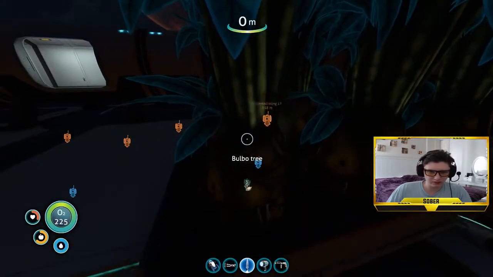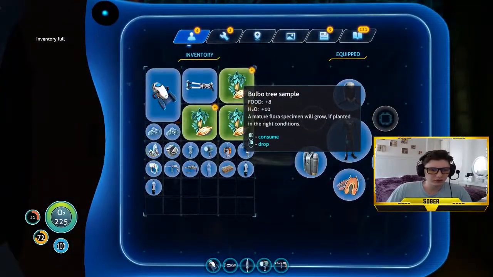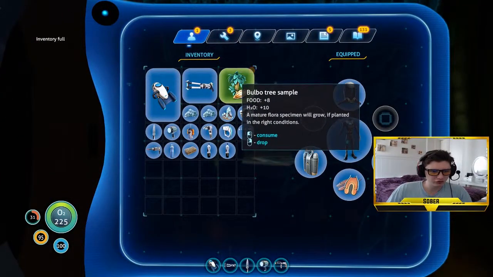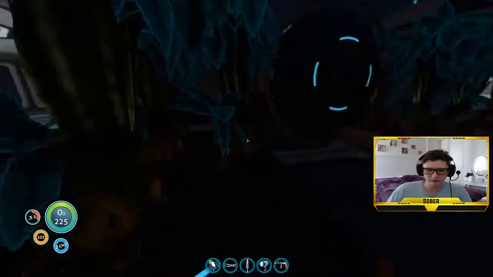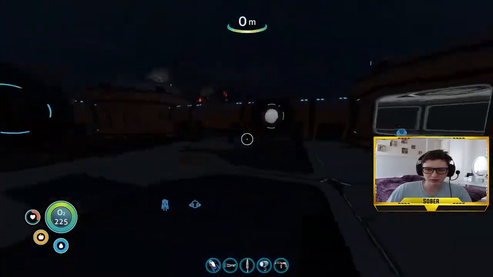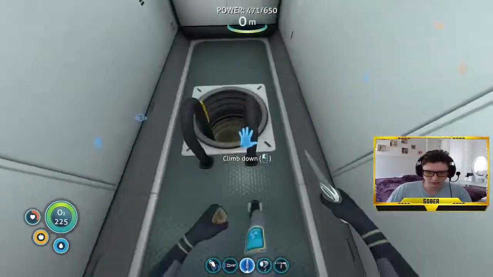So, that's what we're going to do right now. I will take some time to eat, drink, restore my health, and I will talk to you when I get to the lava biome, because I don't think there's anything entertaining in me going in there, so I'll talk to you then.